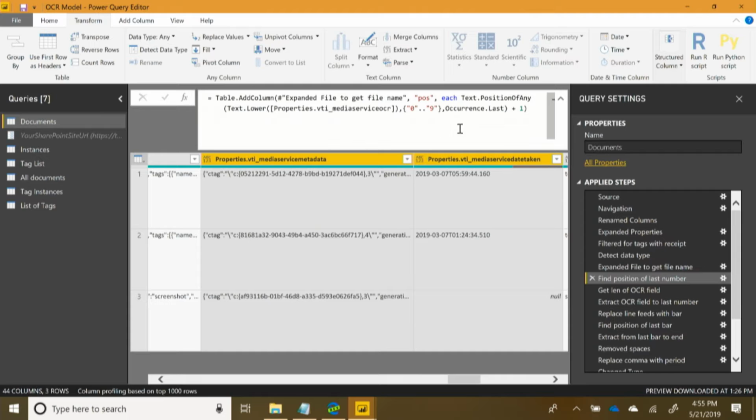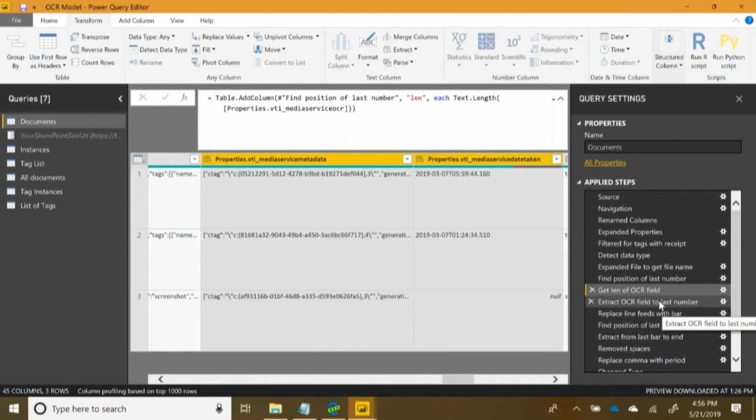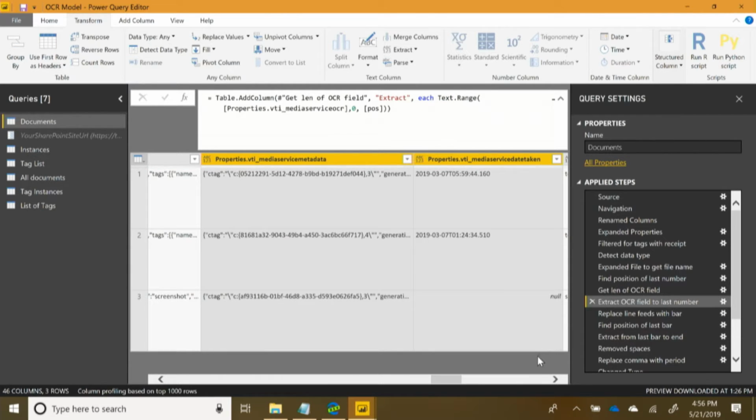And this here is a more advanced technique, but basically you can pass to this function a range of characters, so 0 through 9, and tell me the last place it finds it in the string. This is a cool function in Power BI. If you ever had to do this in Excel, you know what pain is. This is easy. It's one statement, boom, it gives you the number. And then from there, we could get the total length of the OCR field. So we got that. And then we extracted the field down to the last number.